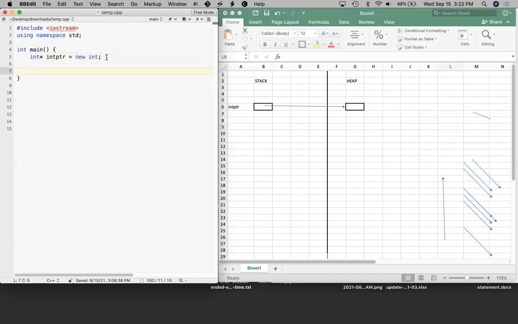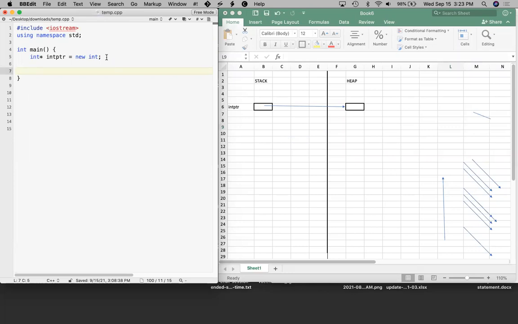Okay, so the next thing is, and this may be the first time where we actually get something useful, okay? Besides just allocating a single variable on the heap, you can allocate an array on the heap.